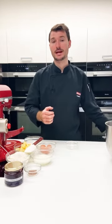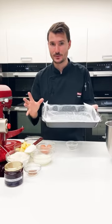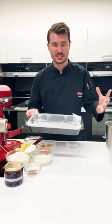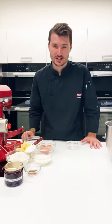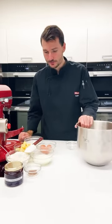Also, what you'll have to do next is grease your tray that you'll bake the cake into. So this is basically a slice tin. It's approximately 30 centimeters by 20 centimeters. Anything around this size will work, and ultimately it doesn't matter too much. The only difference will be maybe the slight size of your Lamington. So it's still going to taste great. There's no massive issue with what you use.